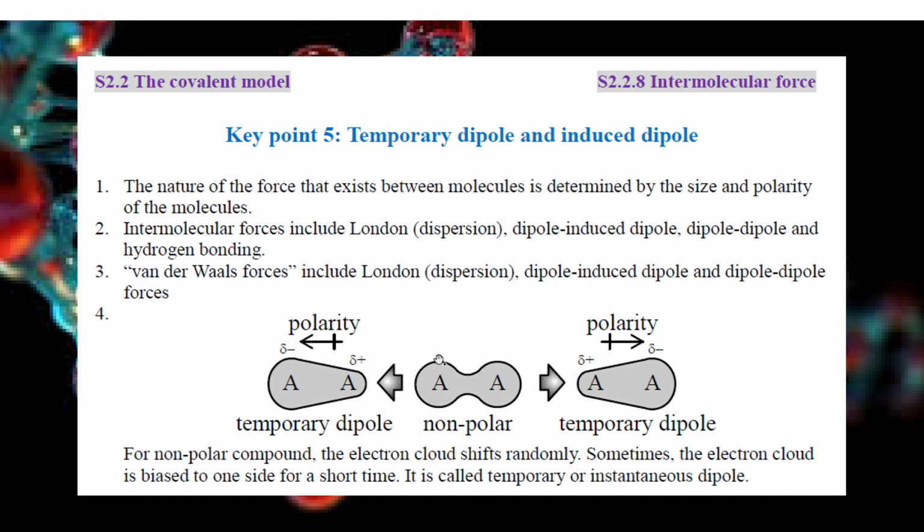So van der Waals forces and hydrogen bonds are both this kind of polarized bond, but we want to say that the van der Waals bond is the weaker one: the London force, the dipole-induced dipole, and the dipole-dipole. The strong one is the hydrogen bond. So van der Waals bond is different from hydrogen bond. You have to bear that in mind.